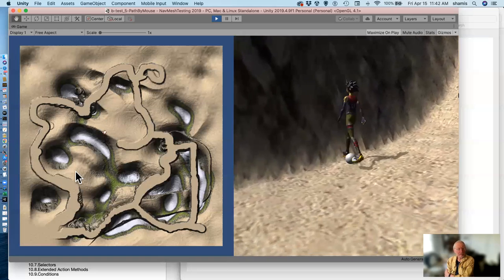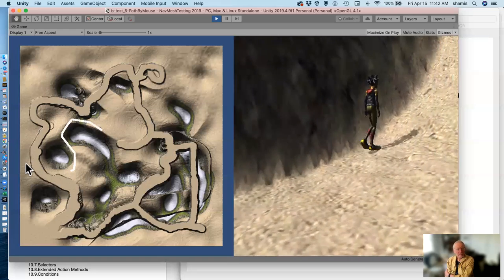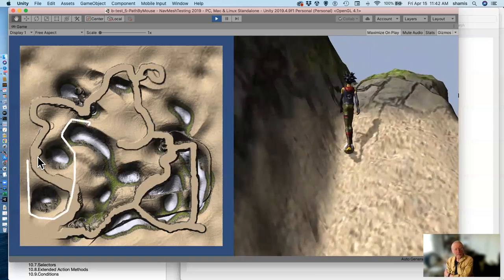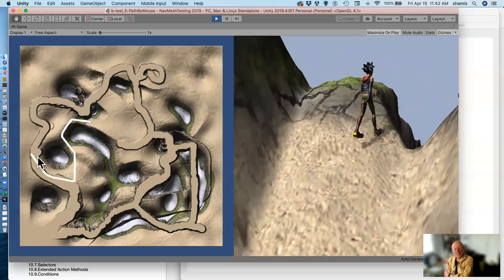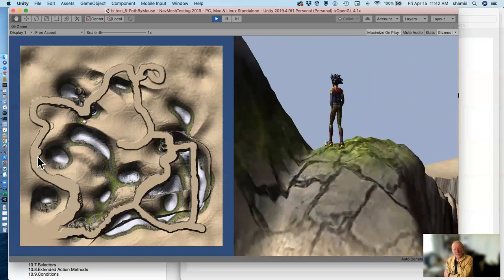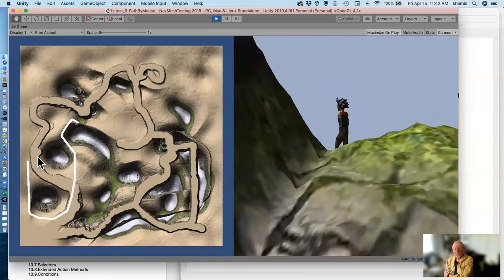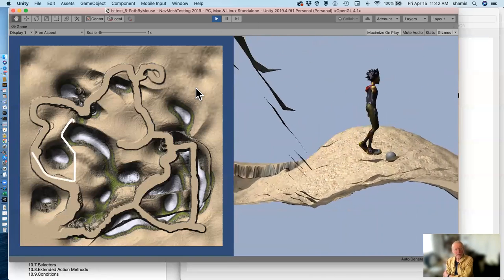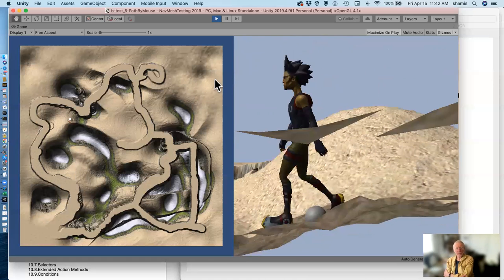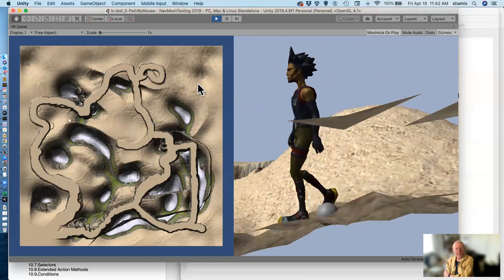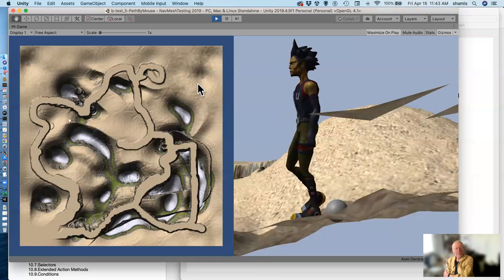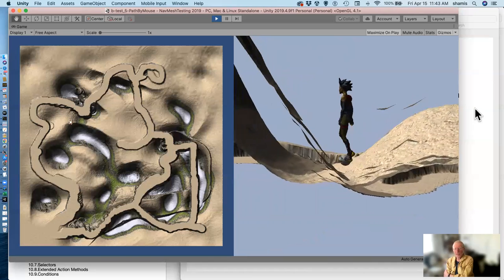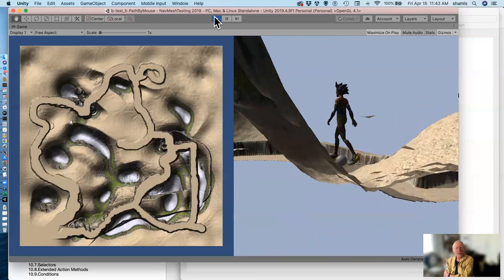Got stuck. It's getting stuck. But it's finding its way around through the world to the different points that I'm specifying with my point and click here, and it's resetting the path pretty effectively. We're getting some lag, I think, because of Unity and Zoom not working well together.